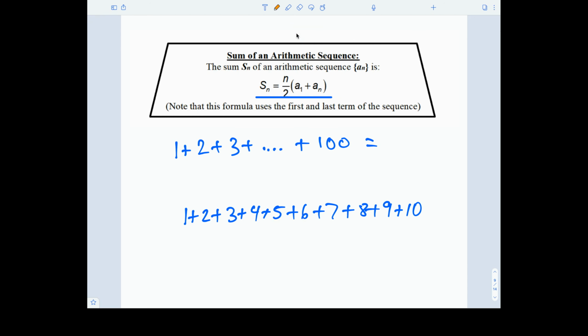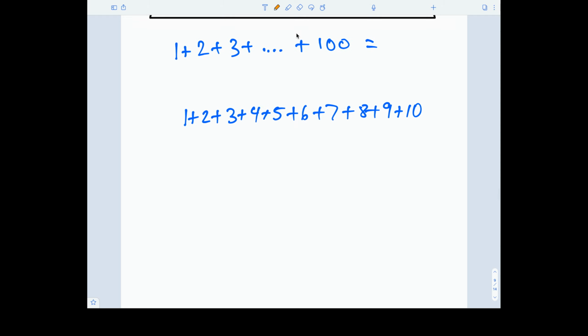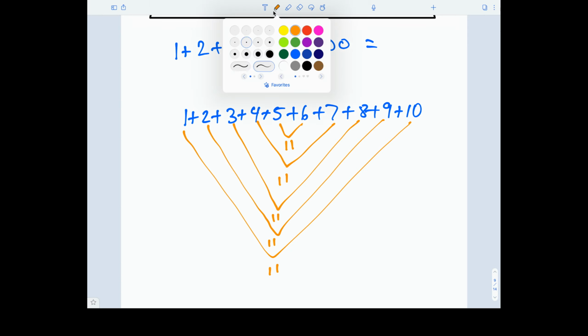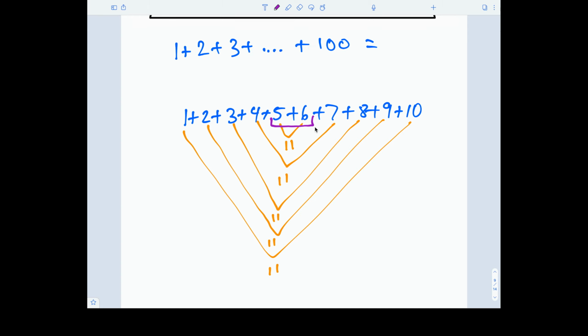And what Galois saw was something very interesting. What he noticed is that 1 plus 10 is 11, 2 plus 9 is 11, 3 plus 8 is 11. These are all 11, right? And I'm going to take this idea one step further. They have to be 11 apart. Because if this sum is 11, let's start with the innermost. What did you do with this term to get to 4? You subtracted 1 from 5. What did you do with 6 to get to 7? You added 1.